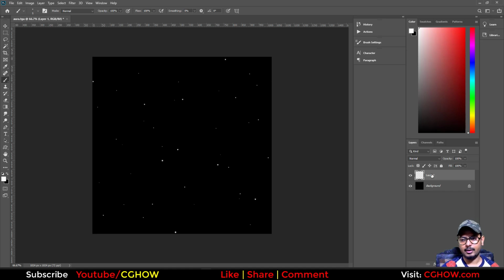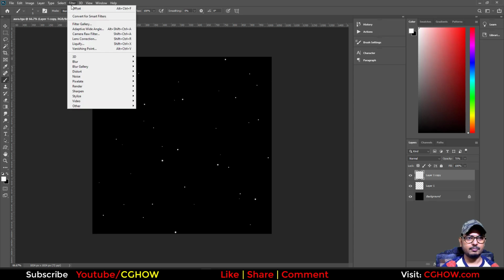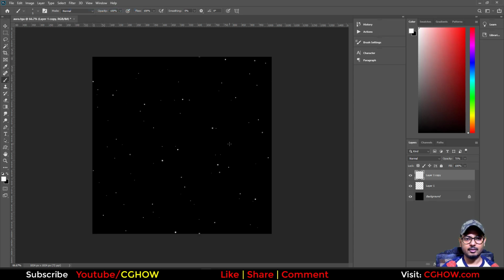And then you can duplicate this layer, Ctrl J, and you can decrease the opacity and you can offset it. Okay, and you can even decrease the opacity, and you got this.